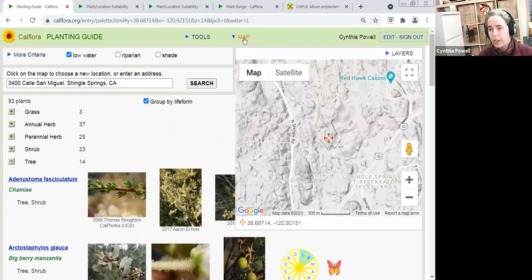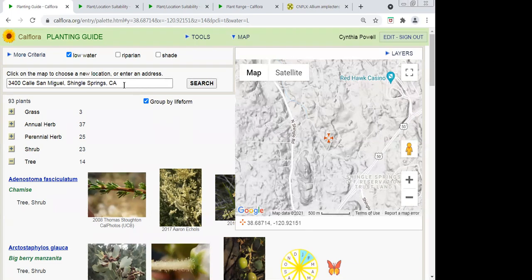Let's do one more location. Does anybody want to type into the chat a location that they want to look at for what native plants would grow well there? Susan, Paul, Lenny, Kit, Dawn, Christy. I guess I don't need to call your names out. You know who you are. Or we can move on to the next subject if you don't want to do another address.